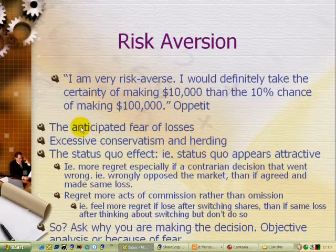The big problem, as I was saying, that many traders have is the anticipated fear of losses. What they tend to do is they're so afraid of losses that they get out of their positions too quickly, very often on the profit side, or they'll let those losses run and run on the loss-making side, on the basis that unless they take them, they're not facing a loss. Well, all that's well and good, but what does it lead to?